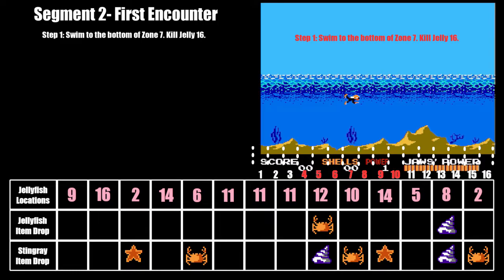Then turn around and continue sinking towards the bottom. A jelly 9 gets blocked, so the first jelly spawns in the 16 position. Shoot to kill it as you're sinking down. Jellyfish only take 1 shot to kill, and with practice, it's easy to time even a long-distance shot like this one, but you can fire off a few harpoons if you want.